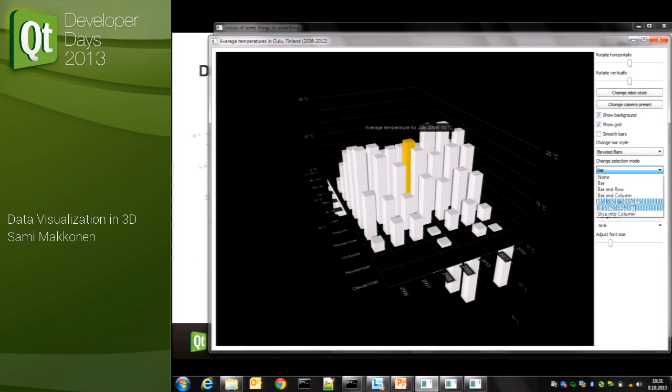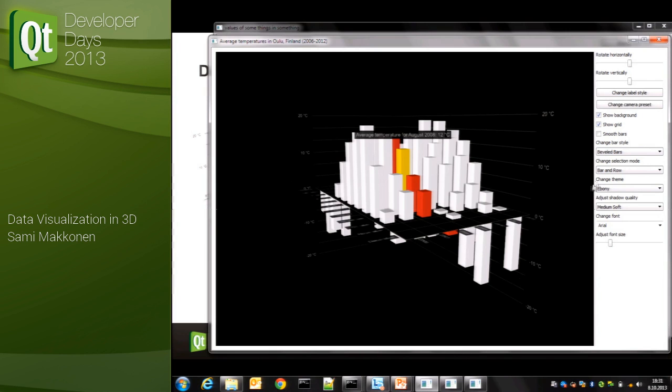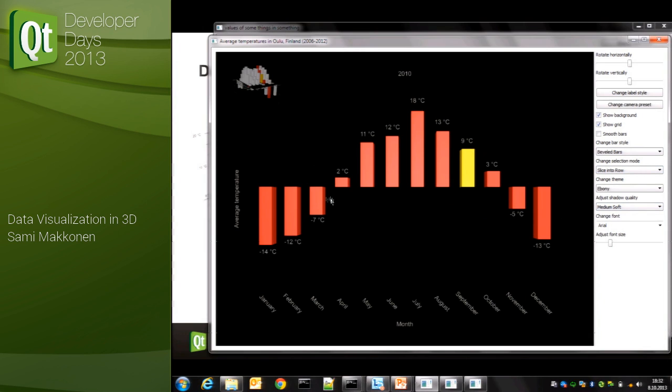There's also a possibility to select entire rows and highlight those, and you can slice into a row so that you can get the information in a 2D view.